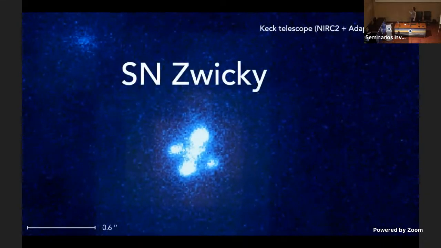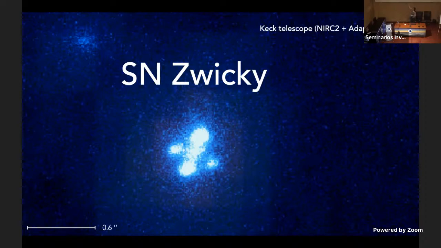So here, finally, we saw supernova Zwicky with all the nice details. We see 4 images here corresponding to one supernova. And you see a bit of light here in the middle, which is the lens galaxy. And then here you see the center of the host galaxy, which you already saw before was a bit offset. So this means that the supernova didn't go off in the center of the host galaxy, it went off a bit towards the outskirts, which is not uncommon.